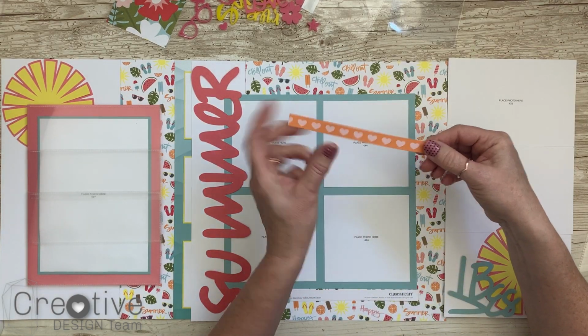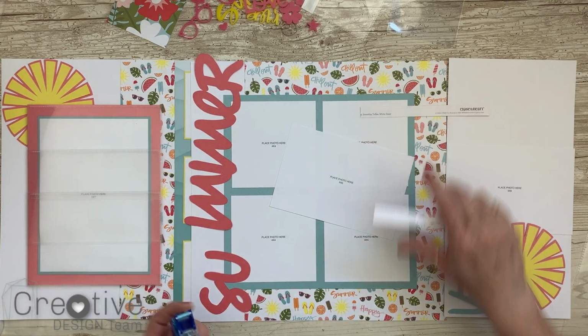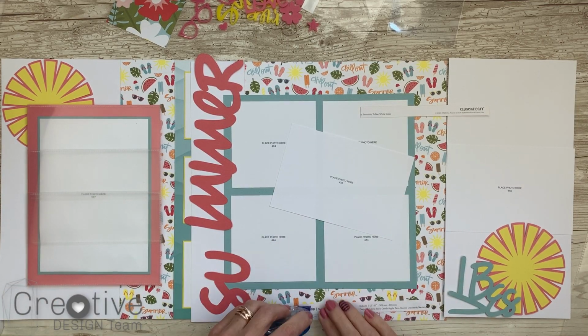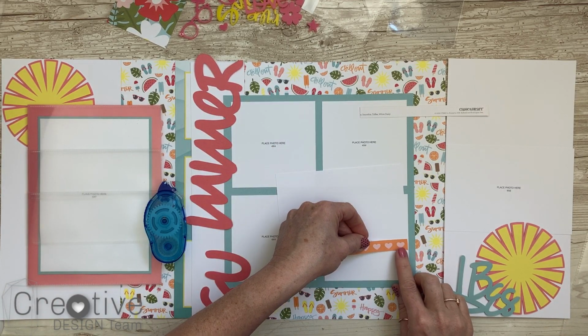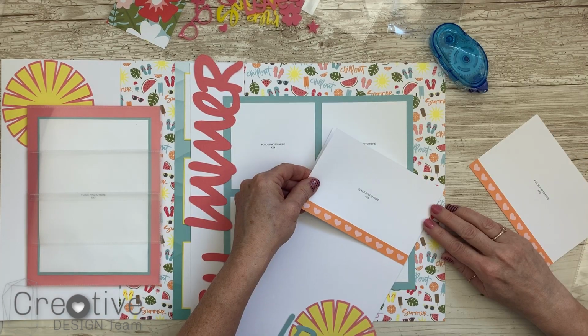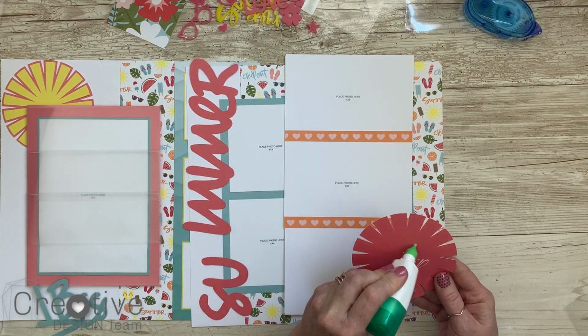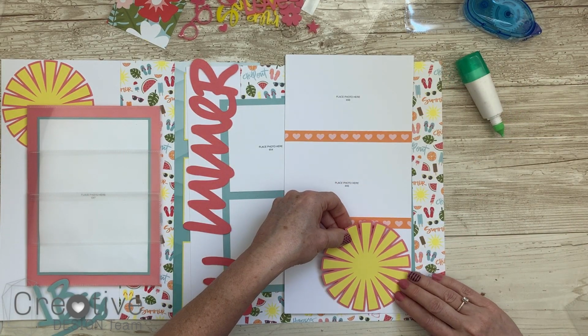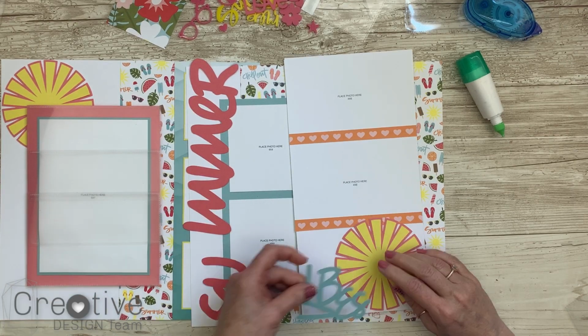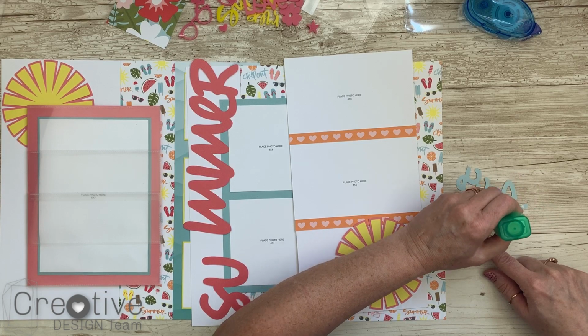So inside my photo mat, or I keep calling them photo mats, inside my flip flap, I'm going to add 4x6 pictures, and I'm just going to add a little bit of a design element by using the zip strip. So this is really fast, really easy, and look at the pop that it gives those two pictures. So here I'm going to add my next title, which is Vibes.